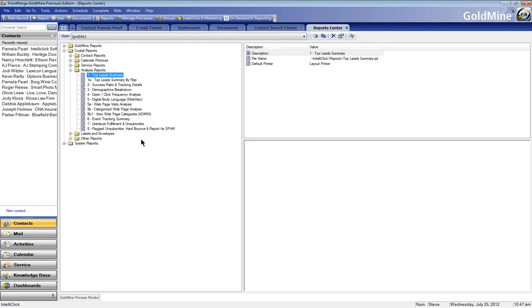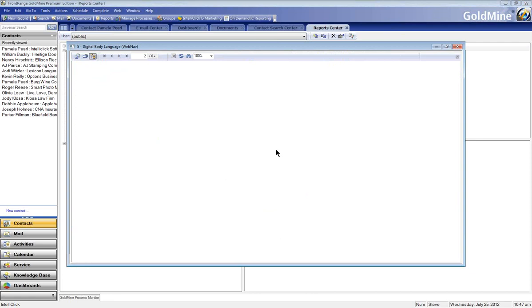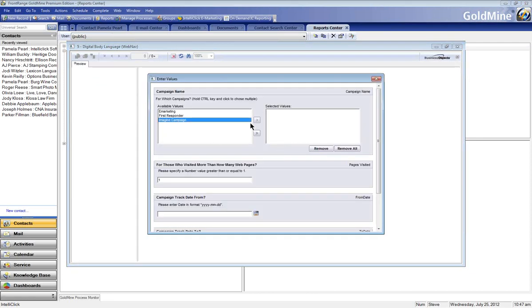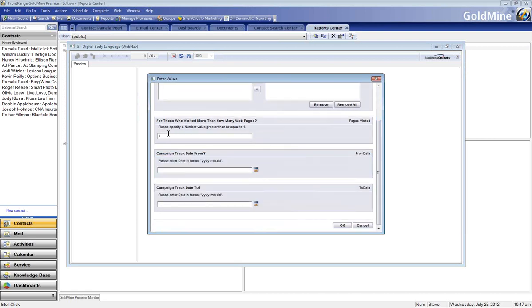Some other kinds of analysis that I mentioned are top web leads. This is going to take into account website navigation behavior. When we run this report, we'll do it again on the Imagine campaign. What this is doing is saying, let's just pull the people that really showed interest in our website. So I mentioned earlier that if somebody just hits the home page that you direct them to and they leave, maybe they've disqualified themselves.